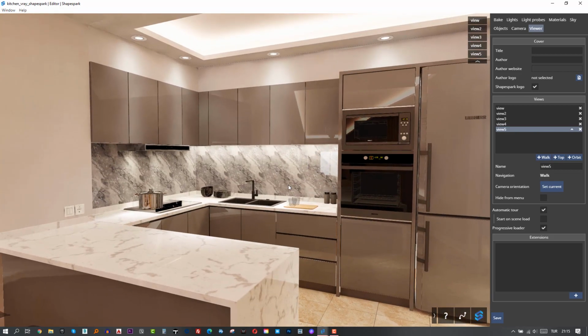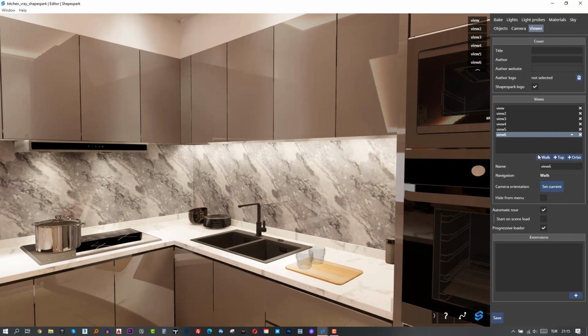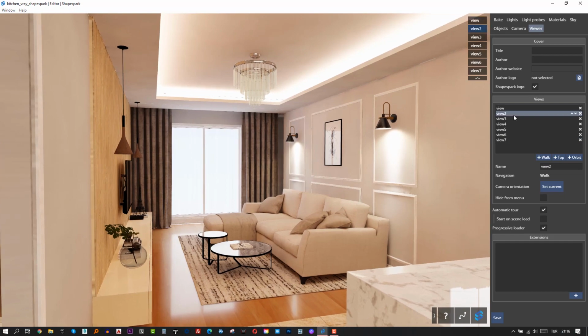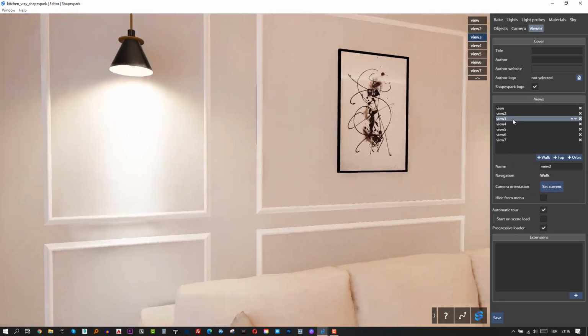And rotate the camera and add one more keyframe. And lastly, one more here in the kitchen. Now, if you click all keyframes, you can fly between these points.